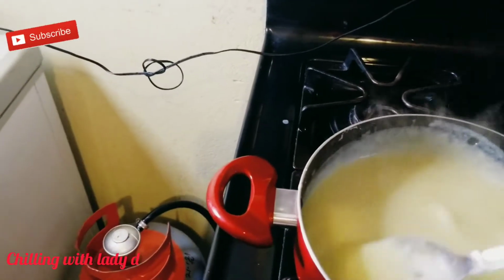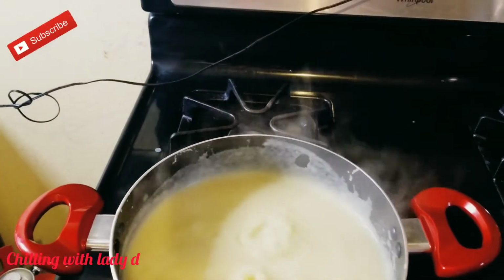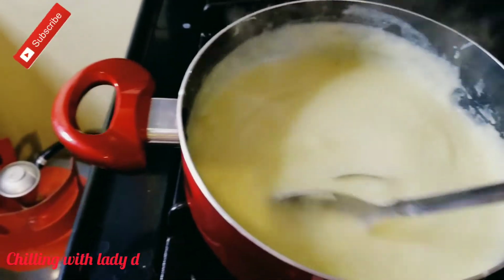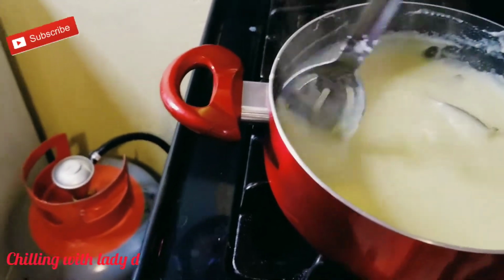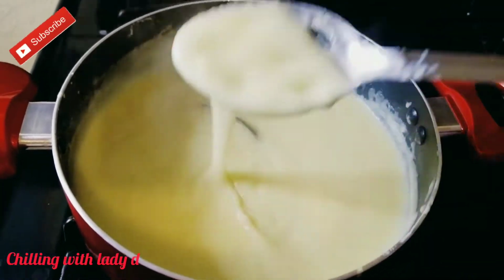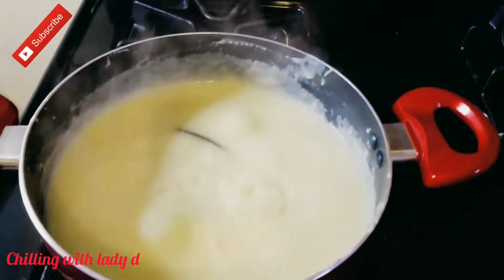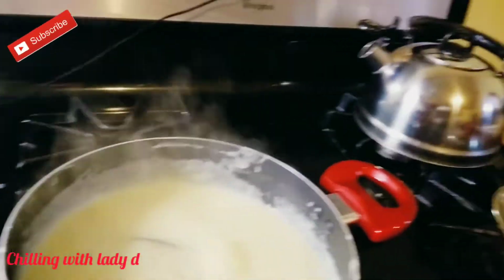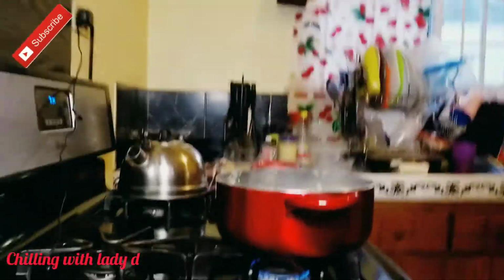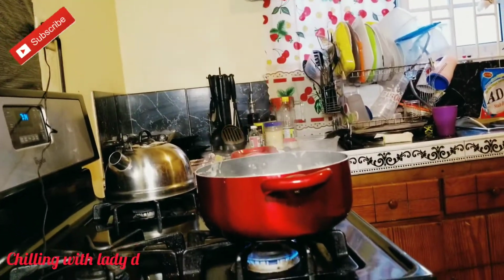Keep stirring and stirring. Guys, this is what it looks like now, coming together with the coconut powder and the porridge. Sorry, and the cornmeal. This is what it looks like. So I always add a piece of butter to my porridge, so I'm gonna do that now. So I'm gonna put back the stand in place. Let me make sure that you guys can see what I'm doing.